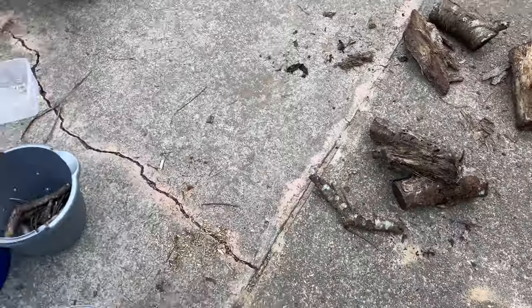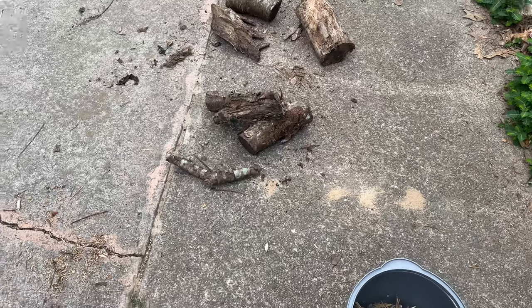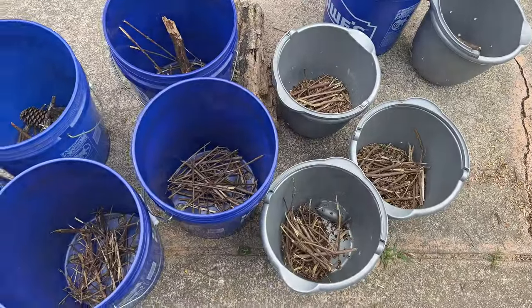Now I'm going to add the wood and logs. I'm going to soak them in some lemon water to kill anything that's in there. Then I'm going to put the leaves in.